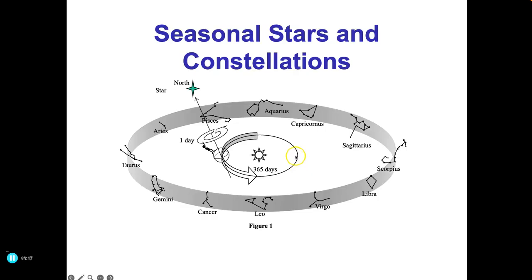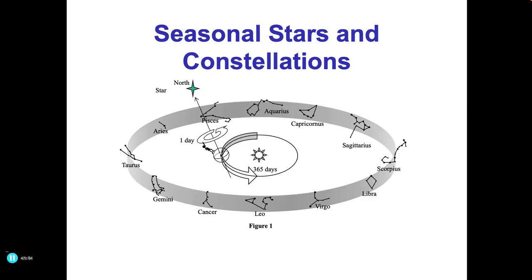Right? Six months later it's May. Every May, the sun is in Taurus. And one year later, the Earth comes back over here, and the sun, there it is again in Taurus, right? The sun is always in the same constellation on the same day of the year every year. Not because the sun is actually moving, not because the stars are moving, but because after one year, the Earth goes around the sun one time and comes back to where it starts.